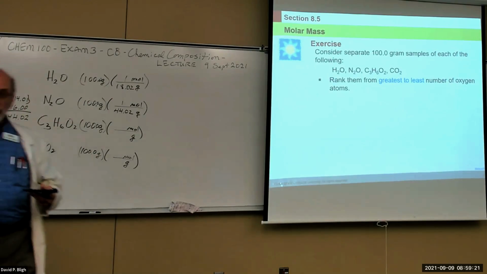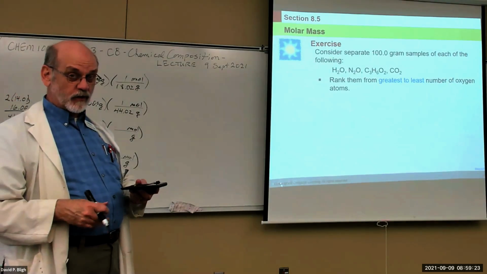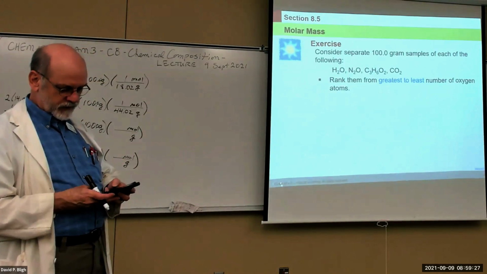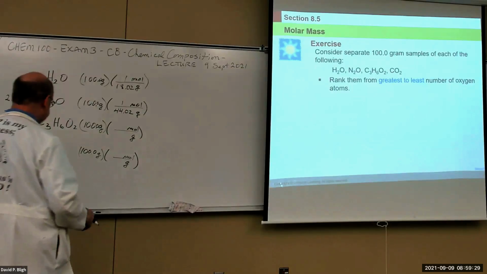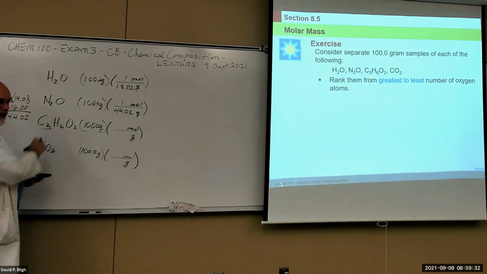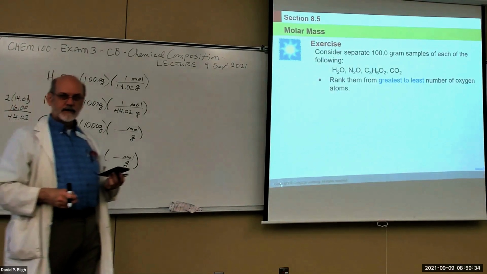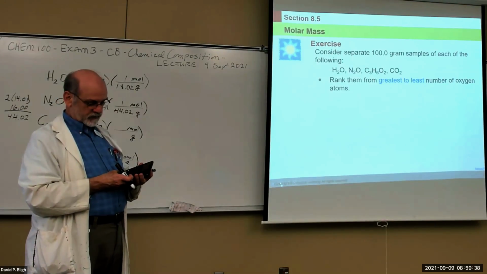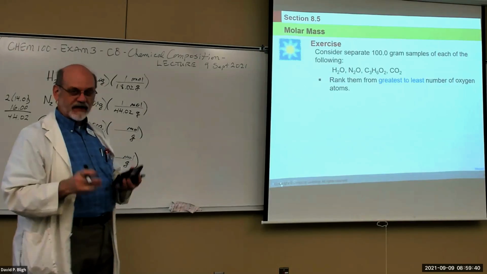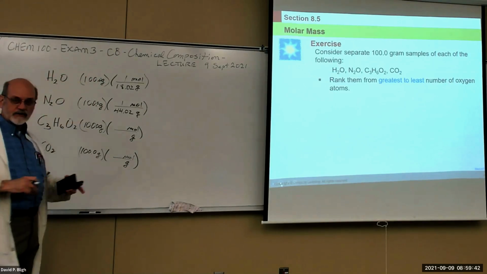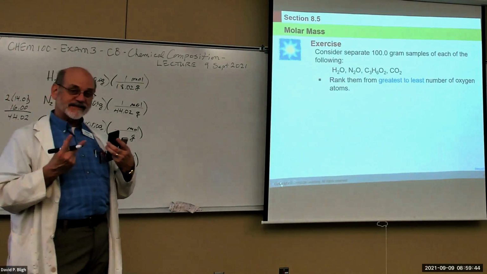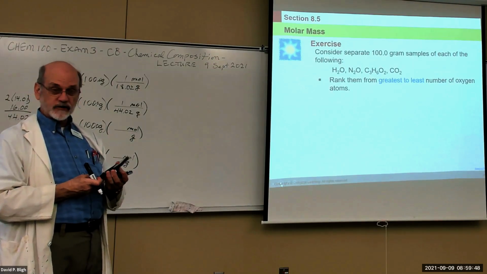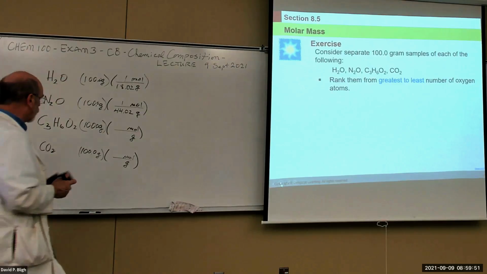So how much does carbon weigh? 12.01. Remember that? 3 of those. Okay. 36.03. How much does hydrogen weigh? 1 mole of hydrogen is 1.01. So 6 of them is 6.06. Add that in. 2 oxygens. 1 oxygen is 16, so 2 of them is 32. Round it off to 2 decimal places. So that's 74.09.